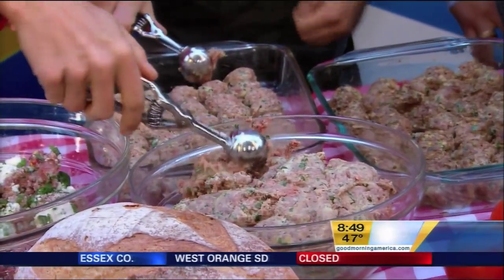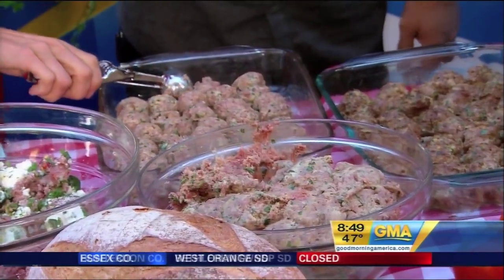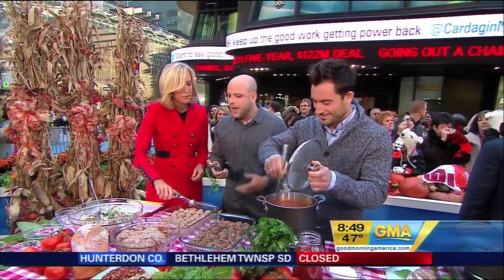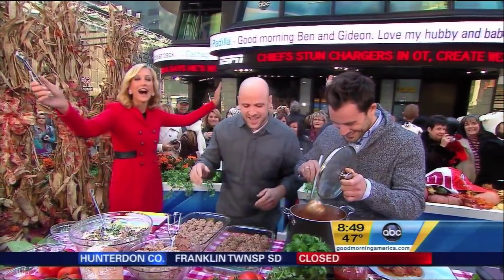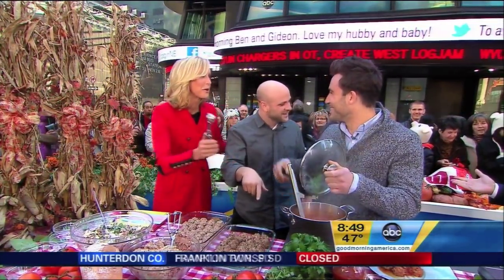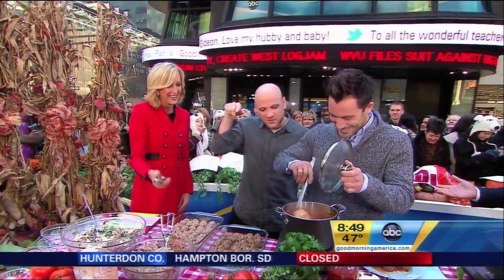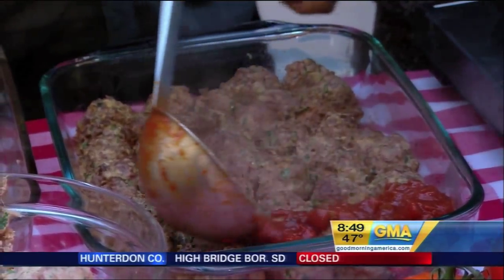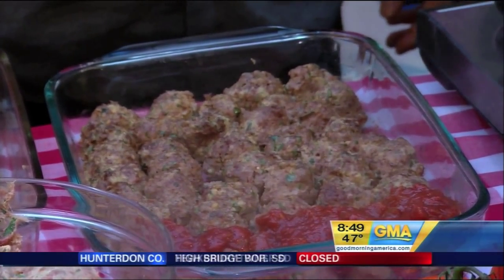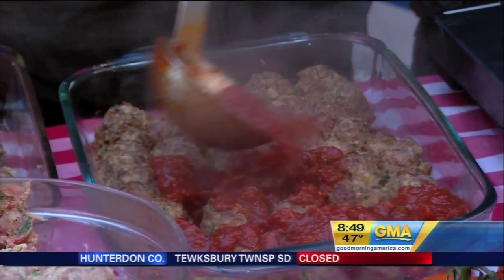Just pop them right in the pan and straight into the oven. Are you a fan of the giant meatball or the mini meatball? I love a big ball, but my grandmother was a huge fan of tiny balls. Right in the oven, and because they're small you don't have to wait forever — about 17 minutes. And we like to braise our balls as well, a little bit of tomato sauce, which recipe is obviously also in the book, out today.